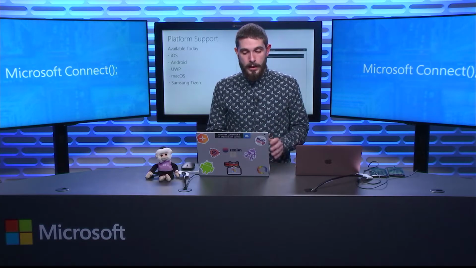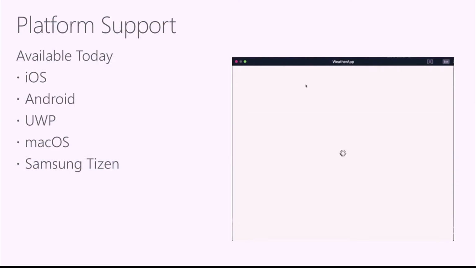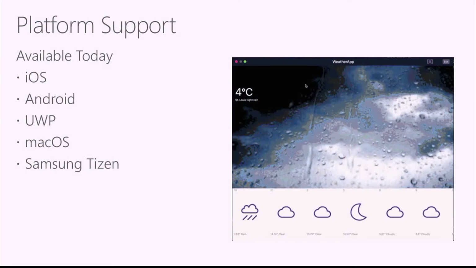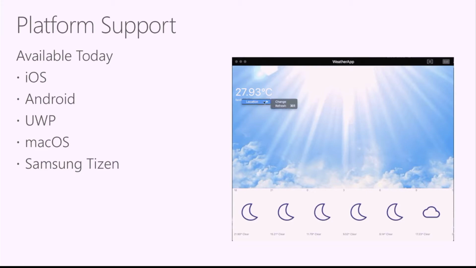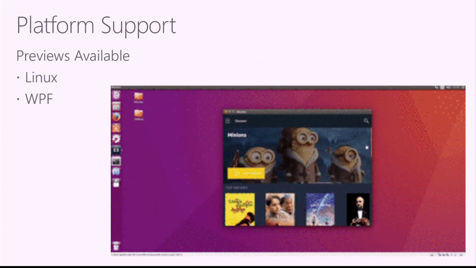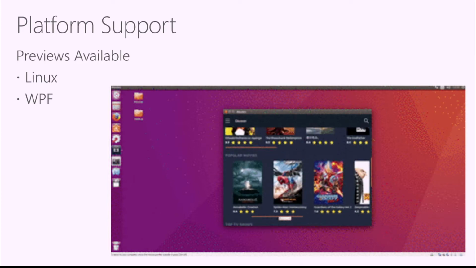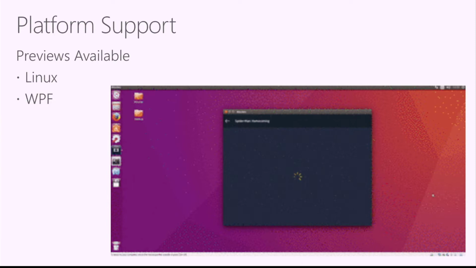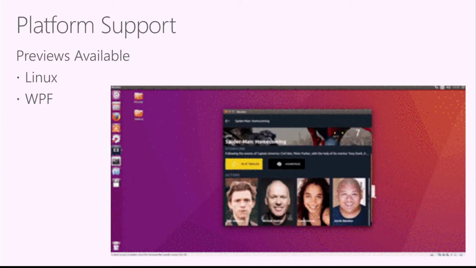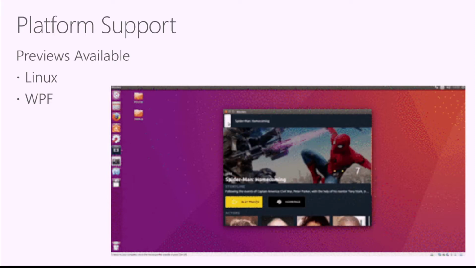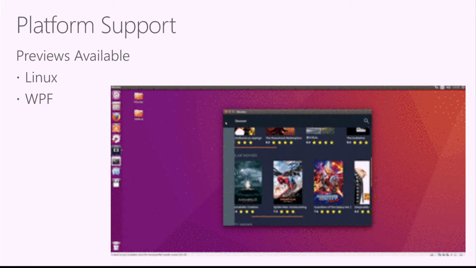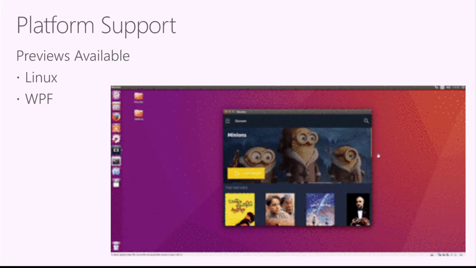Now, at the same time, we're also optimizing. Here, we're seeing some optimizations for macOS, such as adding context support, advanced animations, and navigation to make Mac applications on the desktop really beautiful. We're extending it, though, with some new previews that you can find on the open source Xamarin Forms GitHub page for both Linux and WPF that we've rolled out. Linux is based on GTK Sharp and you can start rolling it out today. Take a look, this is a sample application on Linux.